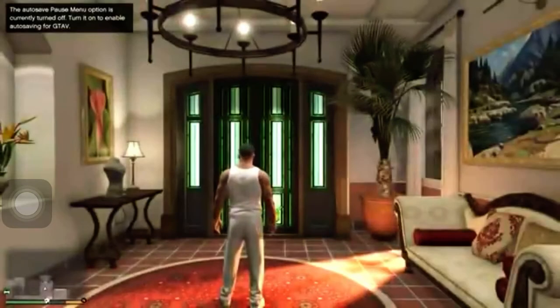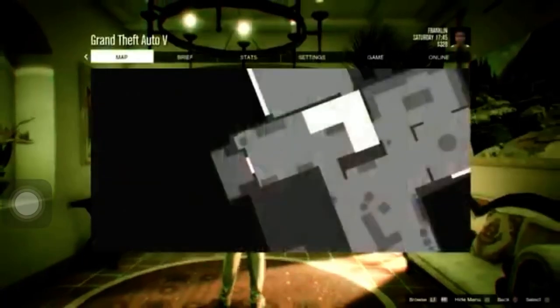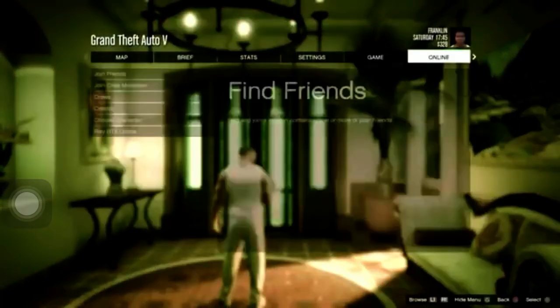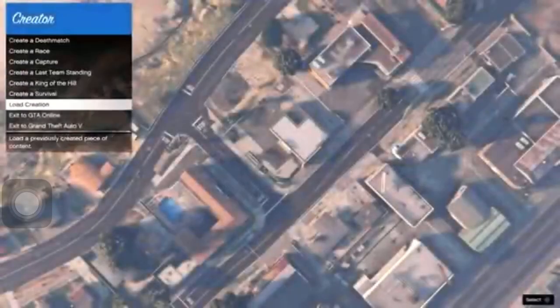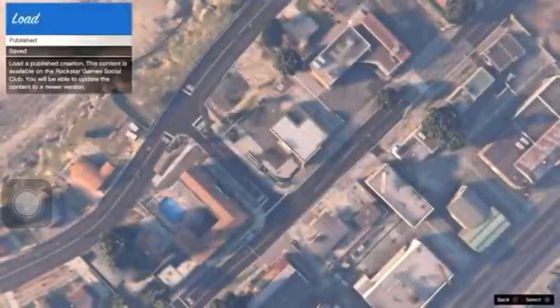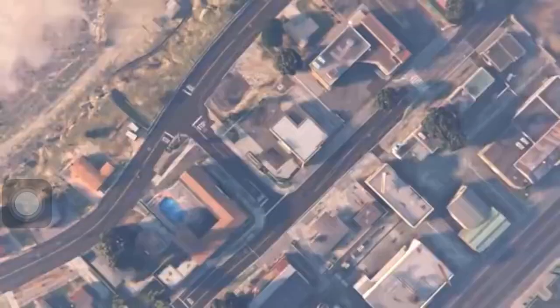You're not going to get the GTA 5 logo, and you don't have to load into director mode and kill yourself, or none of that, for the rinse and repeat process of this glitch. At this point, you may get that call from Simeon. Just ignore it. Open up the pause menu, go over to online, go down to creator mode, and load into creator mode. Once you're on the creator mode menu, you want to go down to load creation, click on it, click on saved, and then load into that capture job that you created that gives you the option to test.